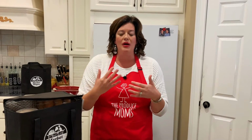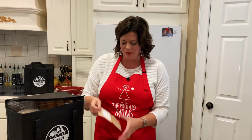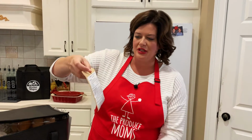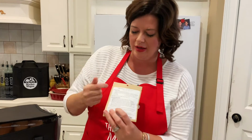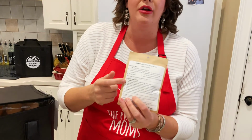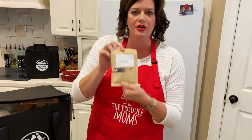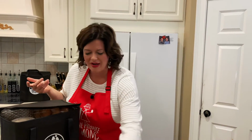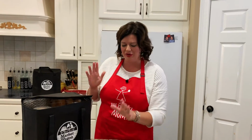A couple other things too, like maybe you don't need the actual heat and serve meal. Maybe you just need a meal starter. Well, they sell some really great seasoning kits called Dash Dinners. For this ramen, you need just items that you more than likely already have. And here are all your seasonings and other ingredients from the pantry that you might not have on hand as a regular item. So super easy.